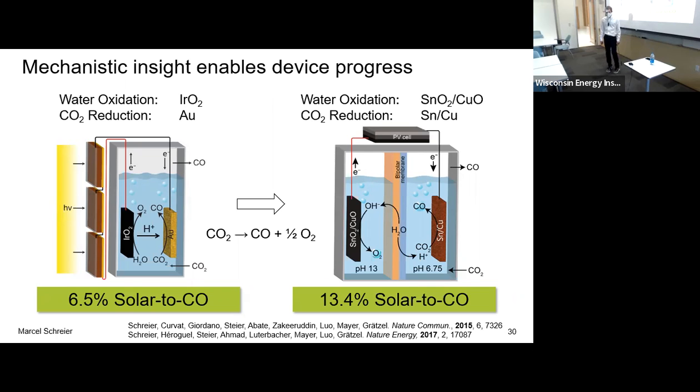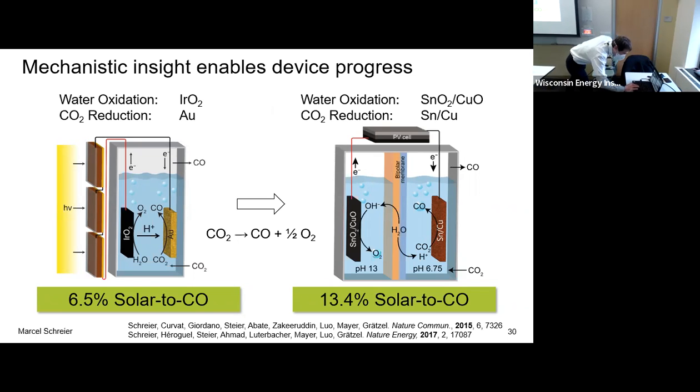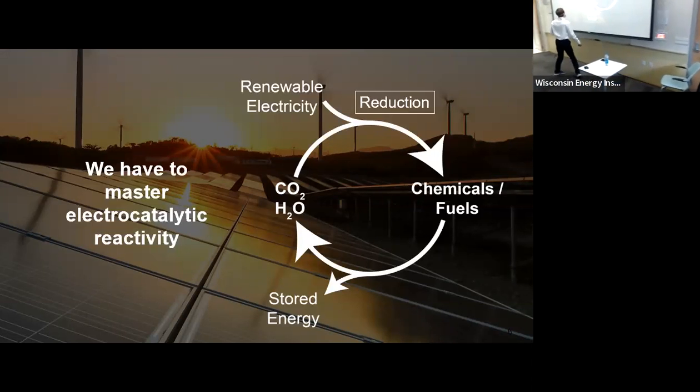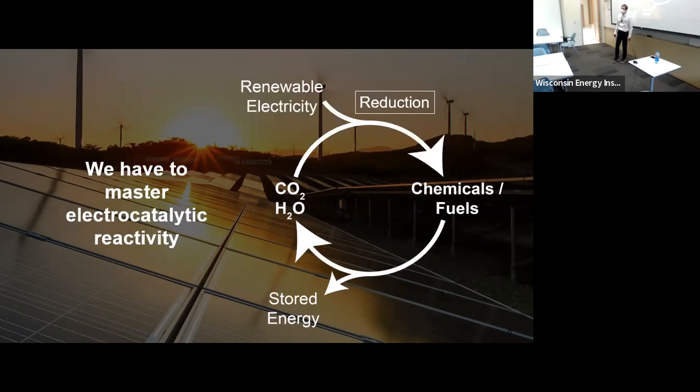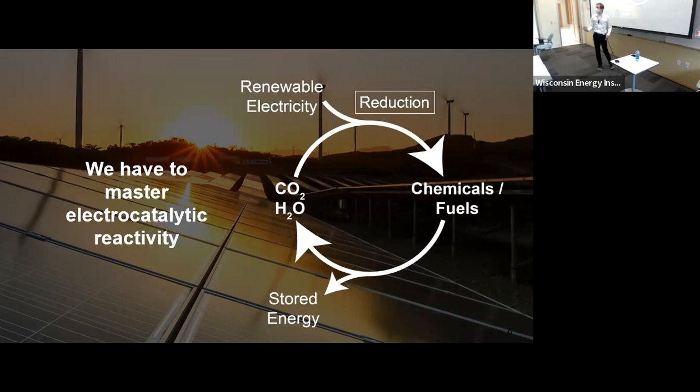Question online here, I think it was kind of at the beginning: why specifically renewable energy to do the electricity, not other forms of electricity? That's a very good question. Let me go back here. So this whole scheme only makes sense if we use renewable electricity. The reason is the following. If we were to use electricity that is produced, let's say from burning gasoline or burning natural gas or burning coal, why would we want to make hydrocarbon fuels with the energy that is generated when we burn these hydrocarbon fuels? So essentially, we would just close this cycle and go in the cycle all along, right? We would take CO2 and water, we would burn fuels, we would use this to remake fuels, and then we would burn them again to drive the cycle. So it would not make much sense.